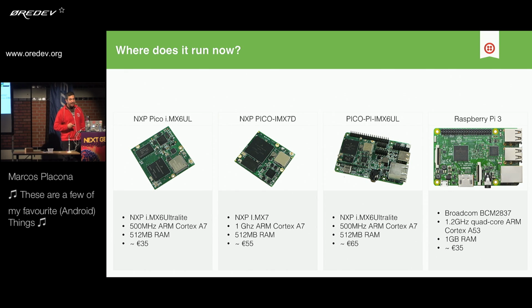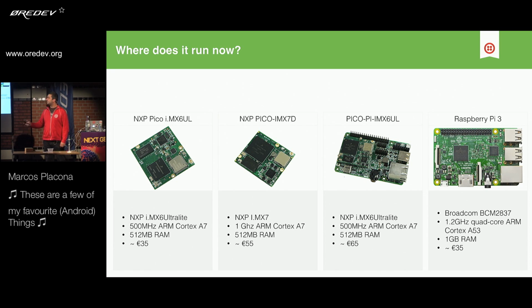Now, I have to say, though, that out of all these boards, my favorite board is actually the Android board. Sorry, the Raspberry Pi board. They all run Android. It's actually the Raspberry Pi boards. The reason the Raspberry Pi is my favorite is that I can almost guarantee that some of you here will have this board already. It's probably in a drawer, gathering dust, not doing anything, okay? This is how my boards work.